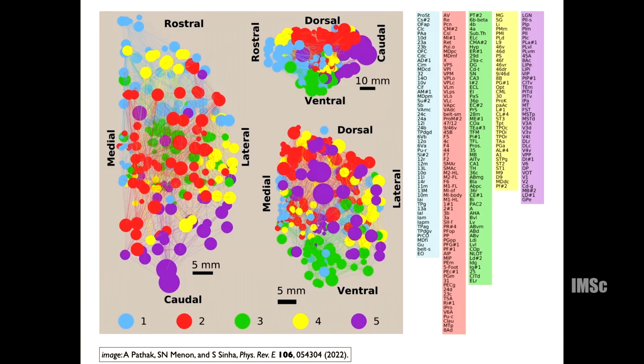And here is just what we found in our network. So remember, we have a leaf node network, and we did this analysis, basically using the spectral Newman method, and this fairly colorful looking picture tells you essentially how the network is broken down in terms of modules. What we found is that this network has 5 modules.